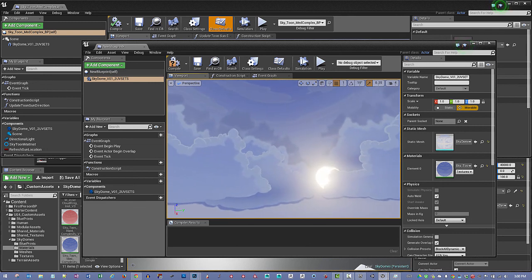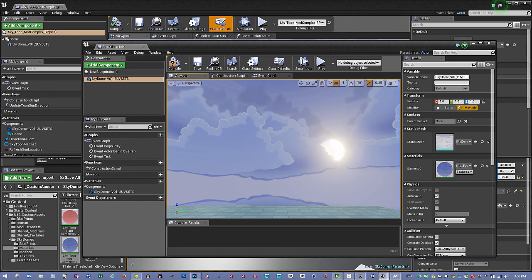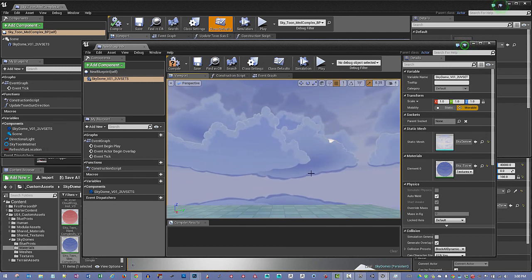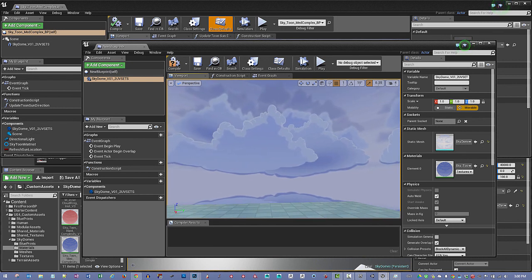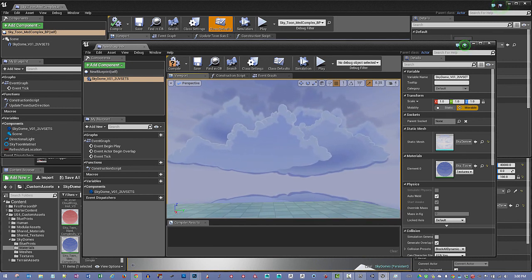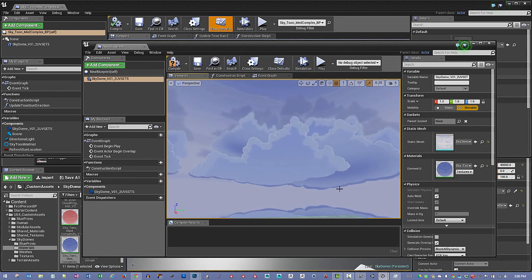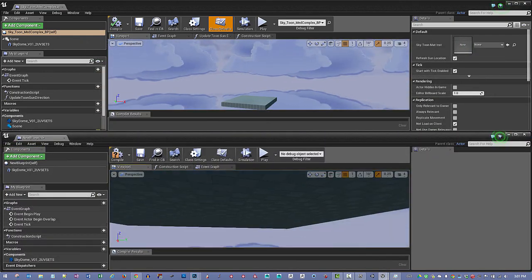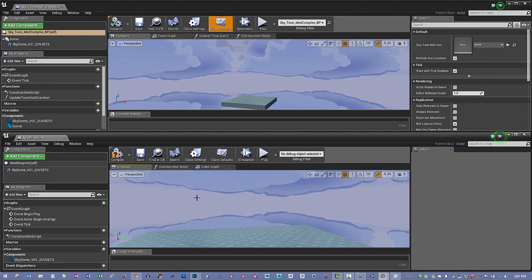If I take a look around, it does have a sun within here. That's because there's a sun in the material, and there's already some default values set for where the location of that sun is. So everything that we're doing is going to be getting it to the point where it dynamically drives that position of that sun. Okay, so that's going to set up our first part for this thing.